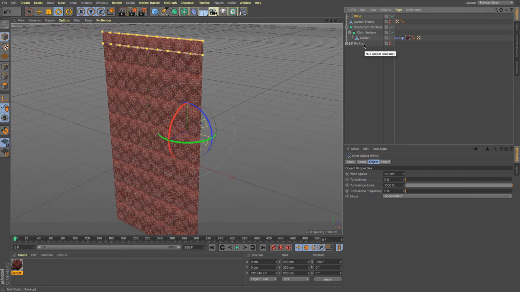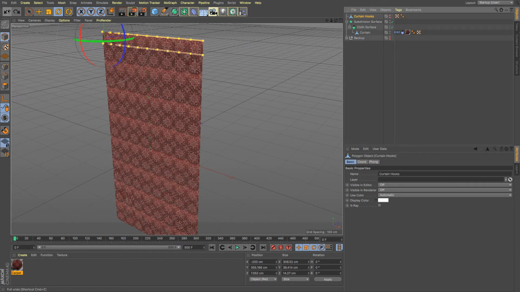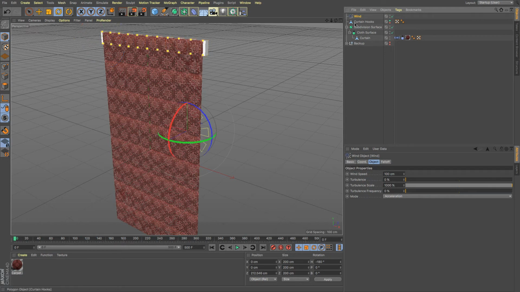Oh dear. So I'm just going to have to copy and paste that, and press undo until the cube gets bigger. There we go. And then I can paste the wind object back in.